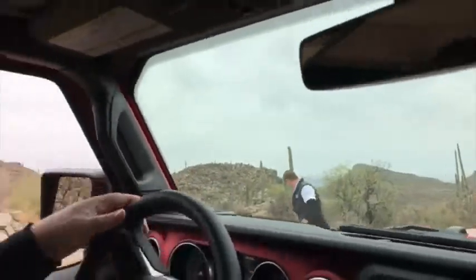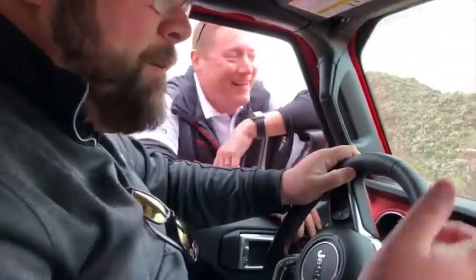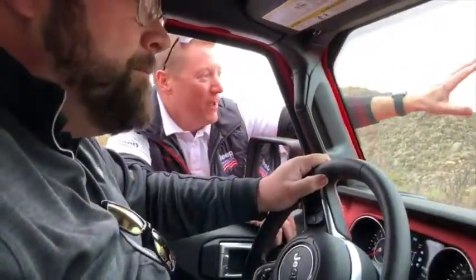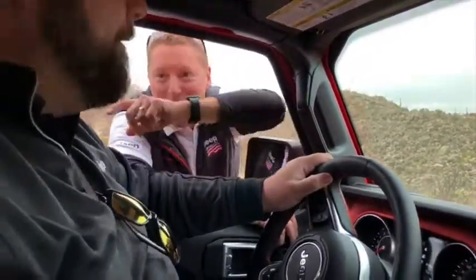So there we go. Now the Jeep Jamboree guys are, without question, the best in the industry, and we have them leading us through. And speaking of, we have one of our guides right here. Great. So here we go. Now we're going to be climbing this hill here. Yep, with more help. You might want to watch from here at this point. Watch his speed, how nice and slow he's going. The slower you go, the better. You just let the Jeep do the work. Exactly right. Don't get in the way of it.